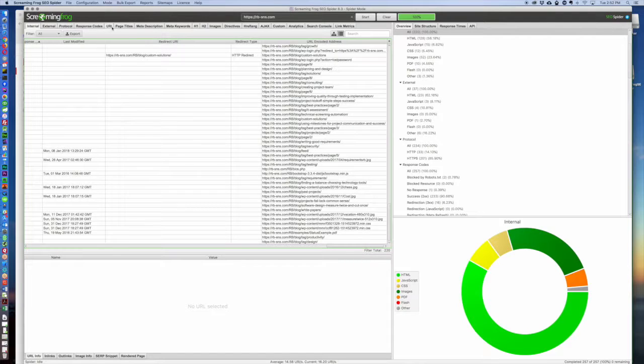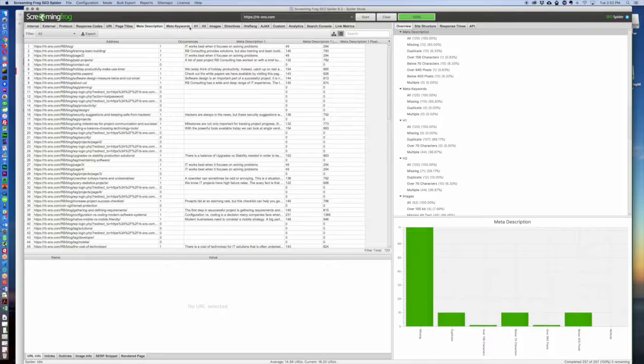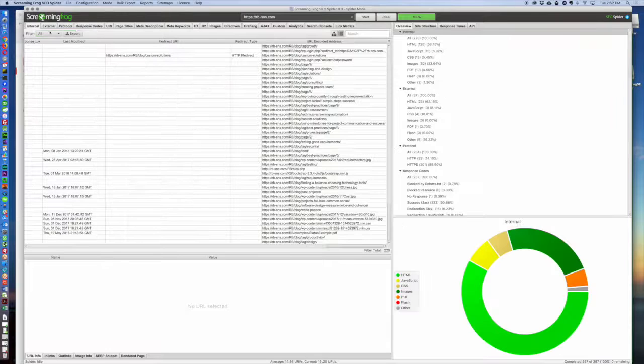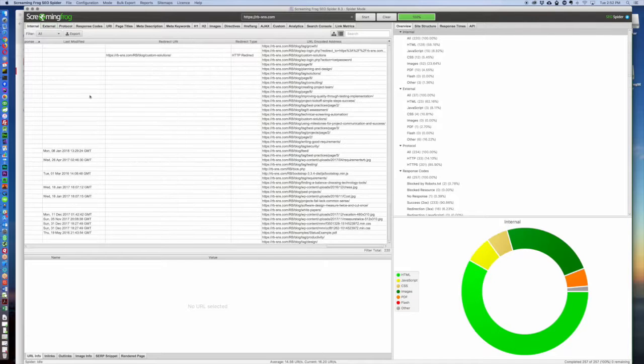Now you can walk through and see any specific pieces. You can do your meta descriptions. You can look at your keywords, your H1s. Basically, it'll filter all this stuff down by going across the top. And of course, if you go back to internal and external, here's your external stuff in case you're having to link out to somebody else. You may find some issues there. You may want to not link out to them as much.